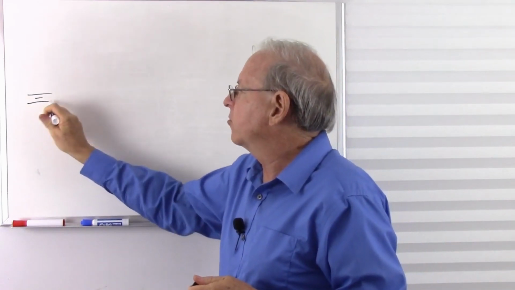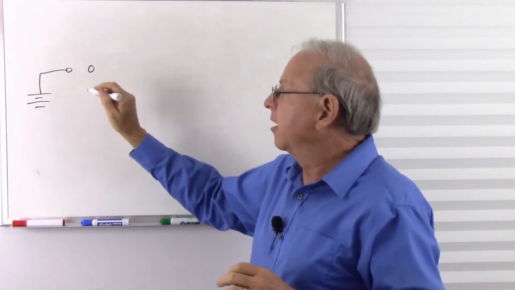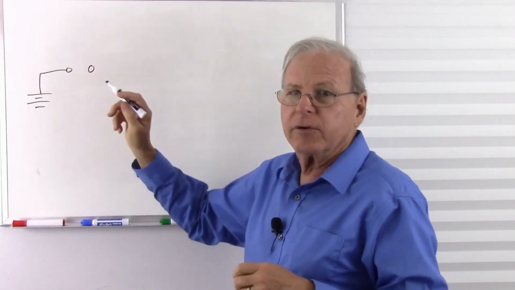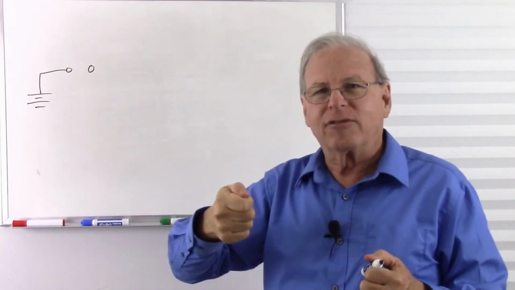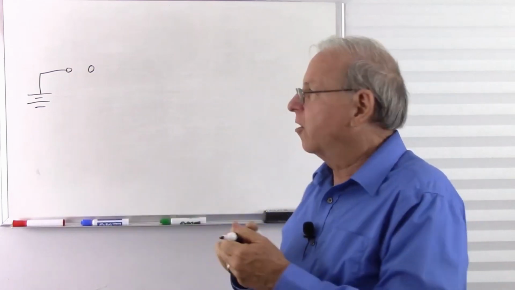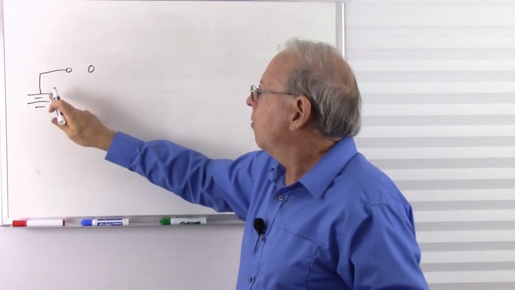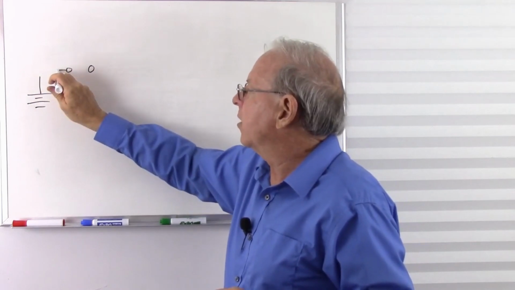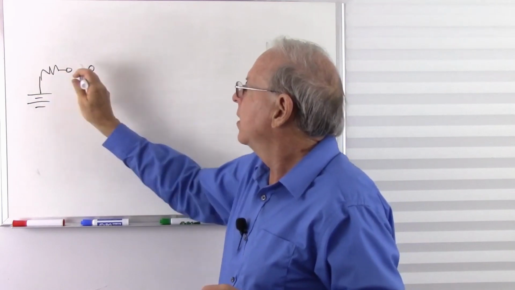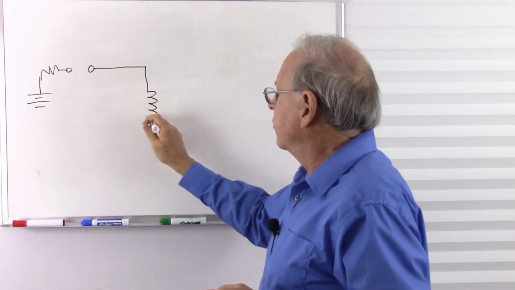There's a power source and a switch. Now the switch could be electronic or it could be mechanical. It depends on what we're doing, like in a car. Your key switch switches a relay, which puts more current to the starter motor. So it could be mechanical, it could be electronic. But this whole system, I'm just going to throw a resistor right here. The whole system is going to have some resistance. There's the solenoid.